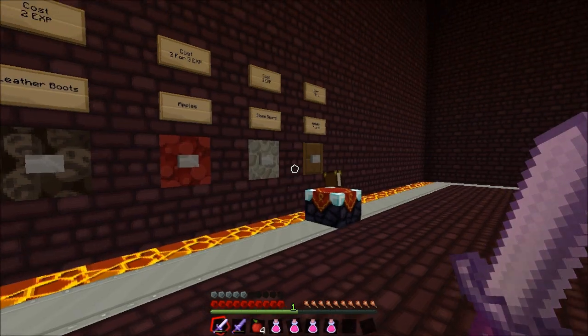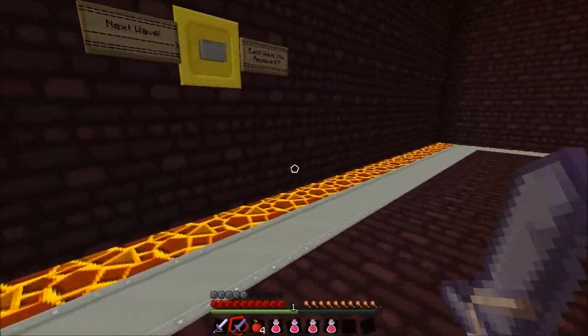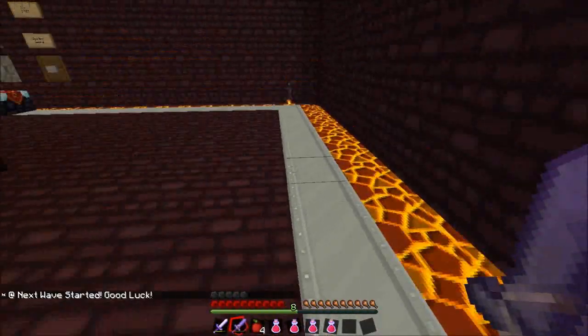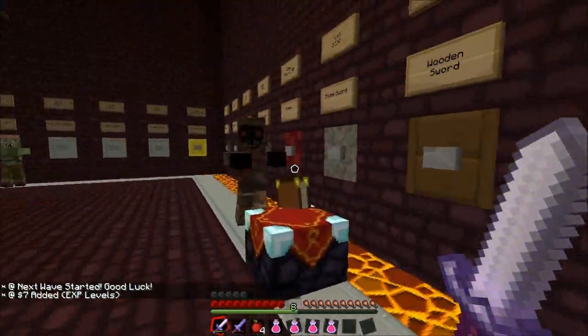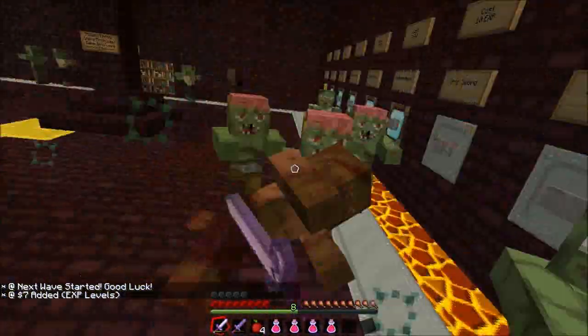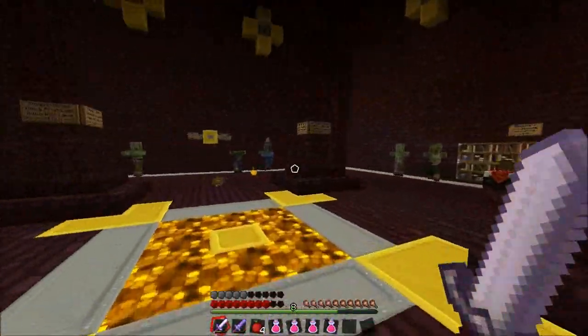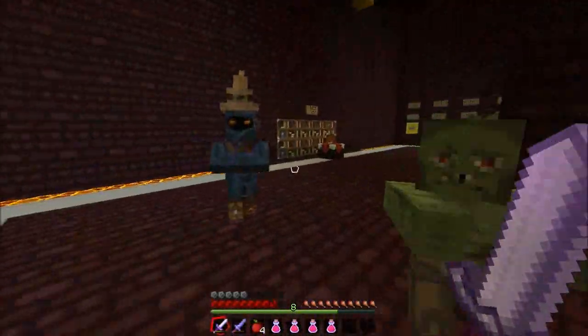Well, it's good to have instant health, I guess. I guess so. But we are going to need some other potions real soon. I don't know what... They're like zombies with different skins on. I don't really understand that. Oh my god, there's just too much. There's a witch. Get her in that. Get her in.